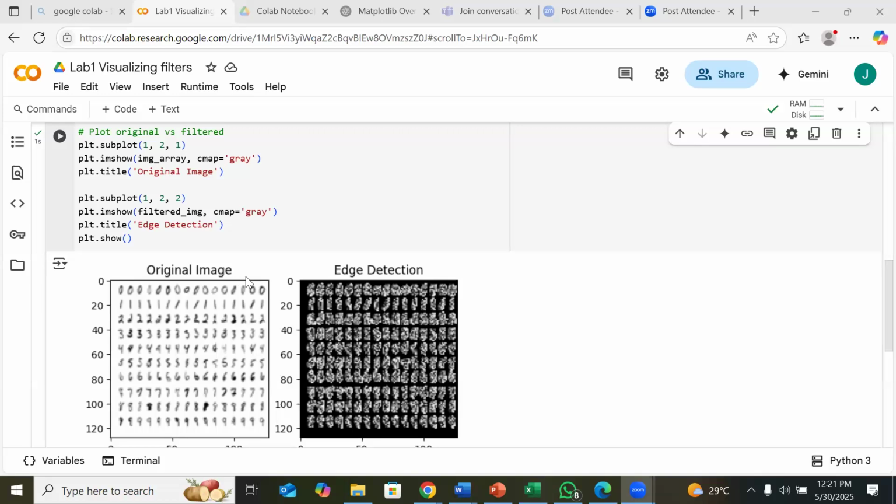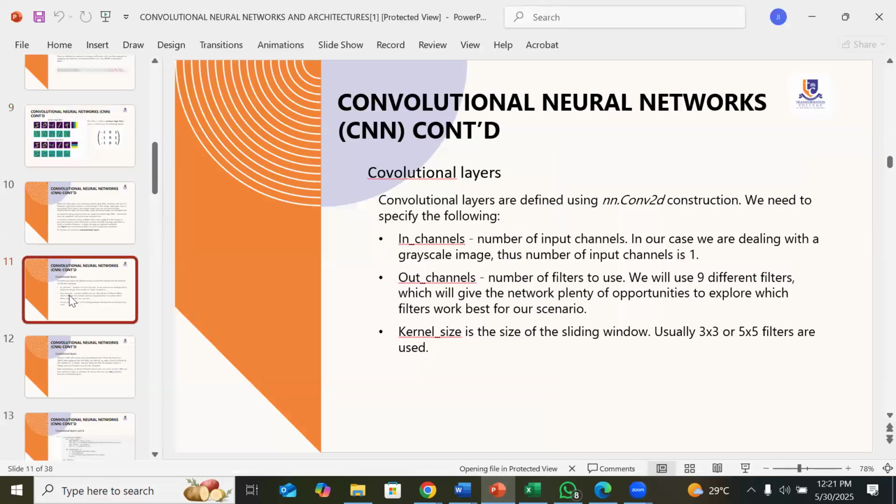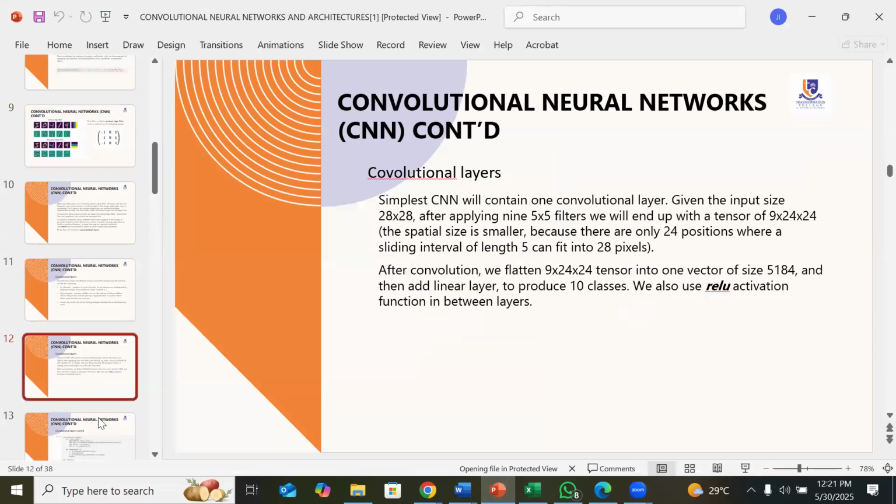Let's understand convolutional layers even more. Let's go back to the slide. Understanding convolutional layers. Like I said, a single convolutional layer can extract low-level features.